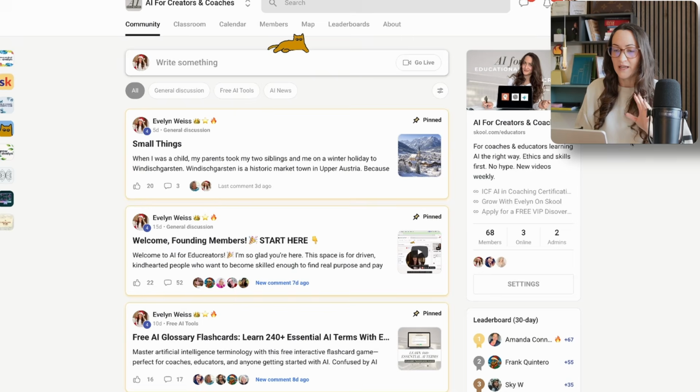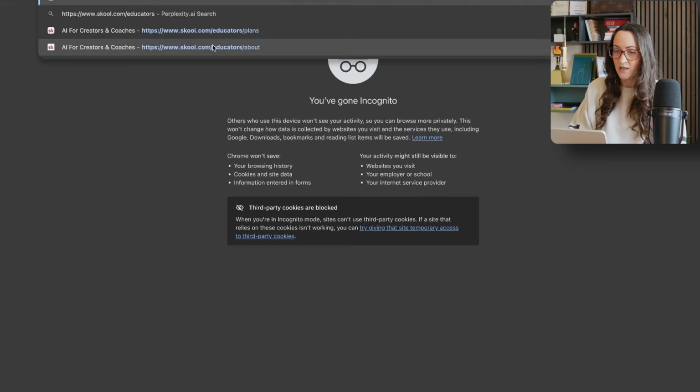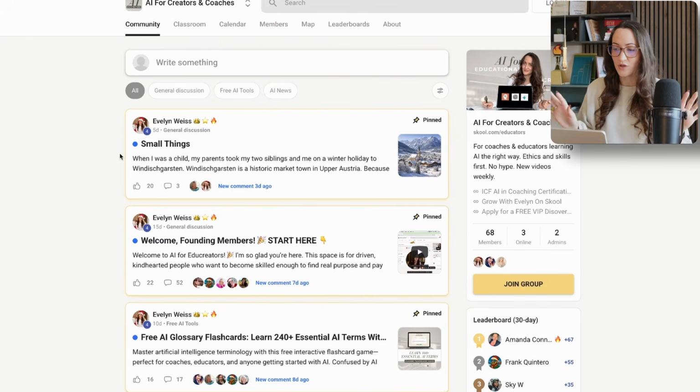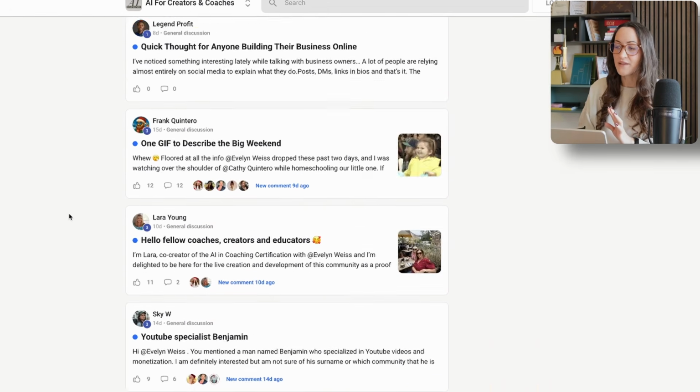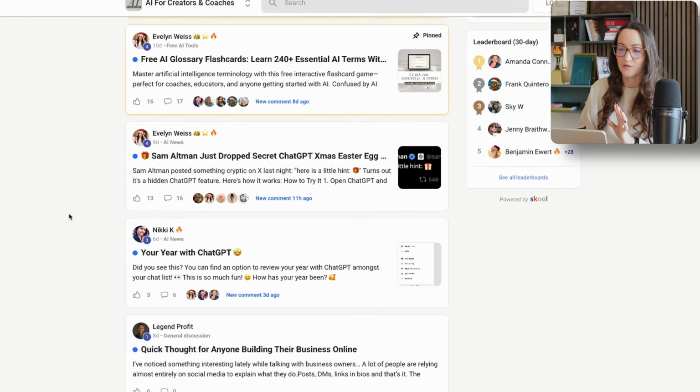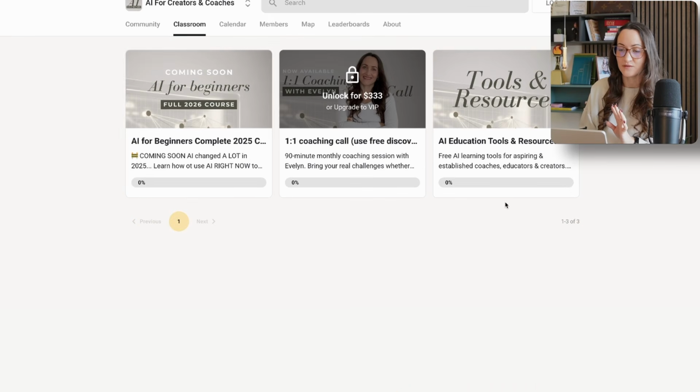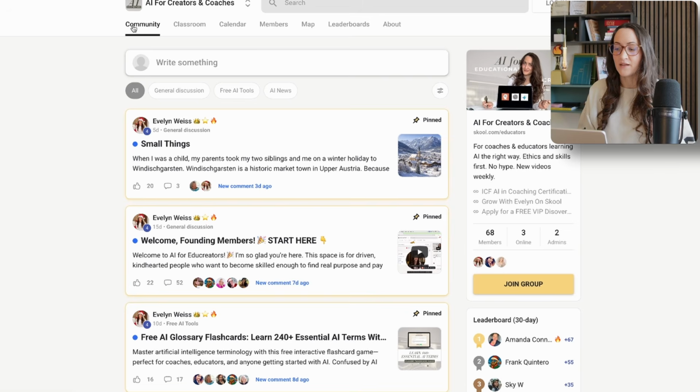Okay, so let's start with the freemium that I just showed you. The user flow will look something like this. So you can see when somebody that has not joined Skool before, what do they see, right? Here you can see I've set my freemium community to public so they can see all the posts and all the content in the classroom. And I'm doing this intentionally so it also gets indexed in search, and I create the least friction possible for people to go ahead and join.